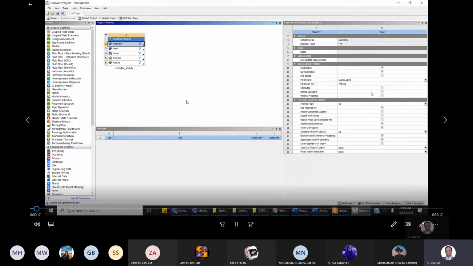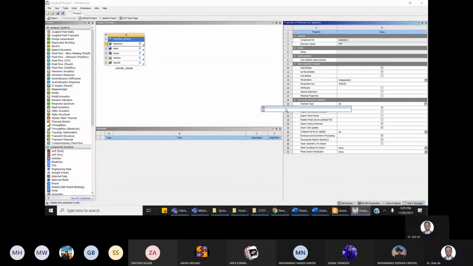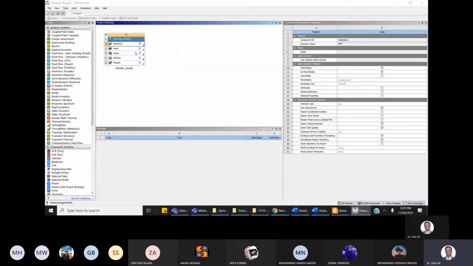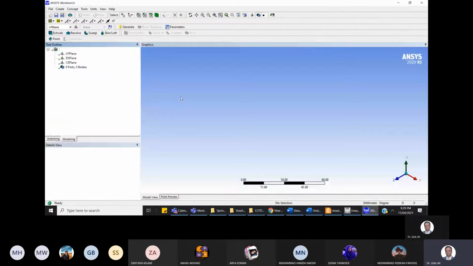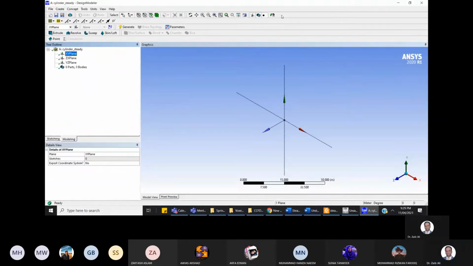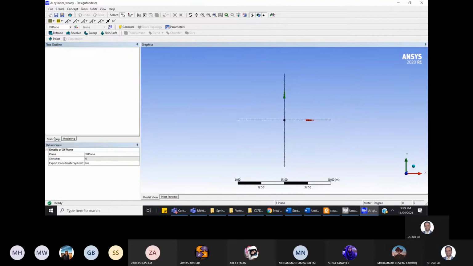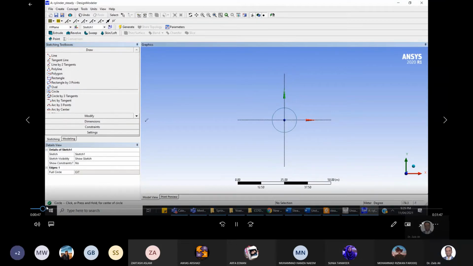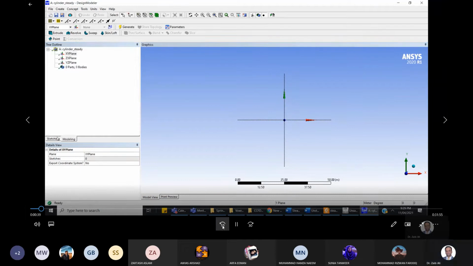As before, you open the workbench and tell it that we're going to solve a 2D problem, and double click on geometry or right click and select Ansys Design Modeler. Select the XY plane and make it a 2D view. The first thing we want to create. So go back 10 seconds.